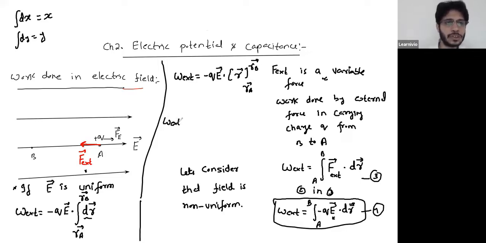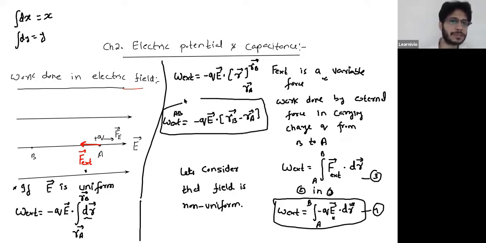The limit is from RA to RB. Fatma, just unmute yourself and substitute limits here. What would be the final result? Fatma. RB minus RA. So yeah, it would be RB minus RA. And this is work done from A to B. So remember this thing. If you are taking a charge from point A to B, then this is minus of QE dot RB minus RA. If you're taking from B to A, then it would be RA minus RB.